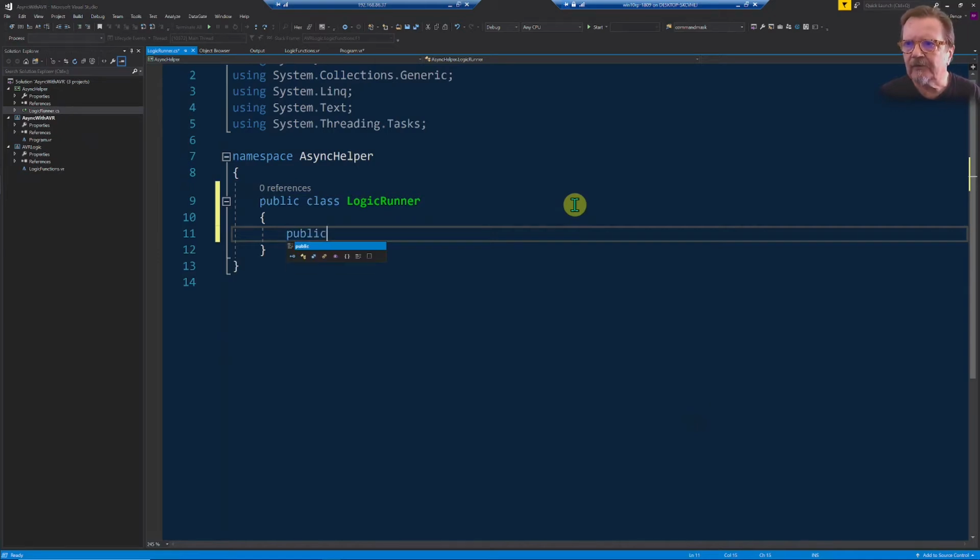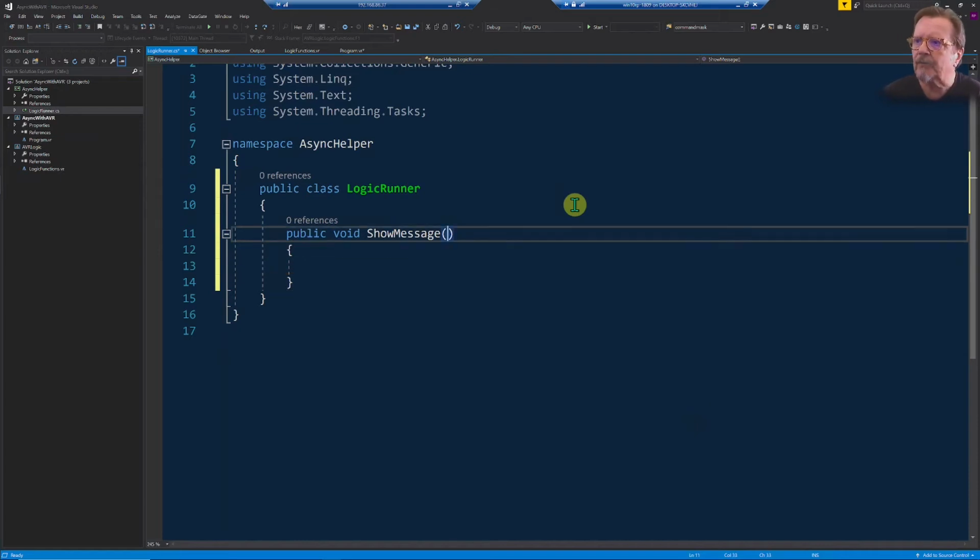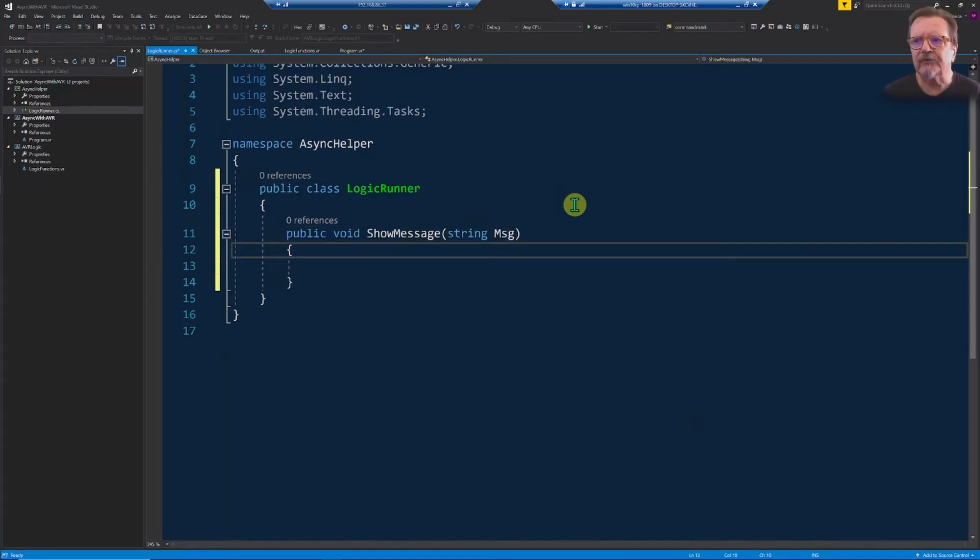Now in C#, that's how we would stub in a subroutine. C# formally doesn't have the concept of a subroutine, but if a function returns void, it behaves like a subroutine does in AVR. Let's also add an argument, a message argument that is a string.